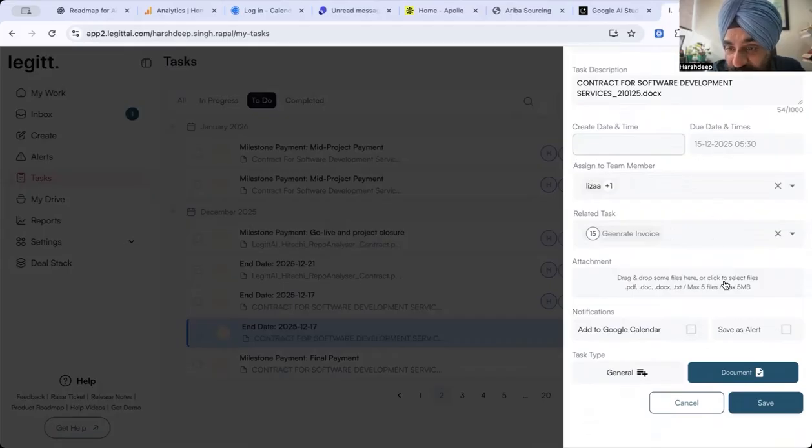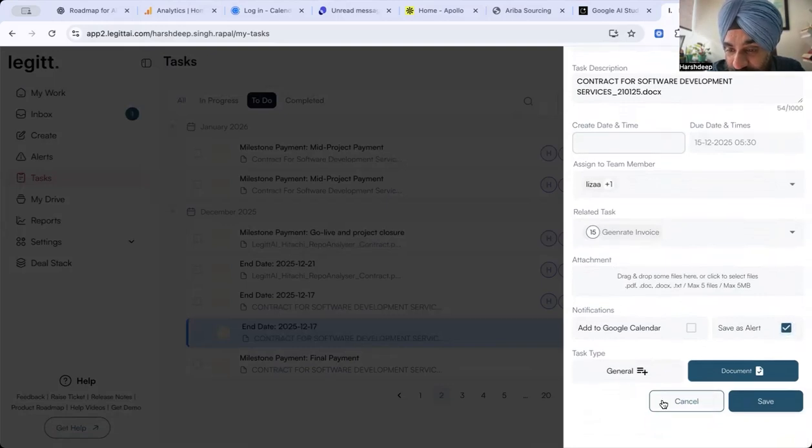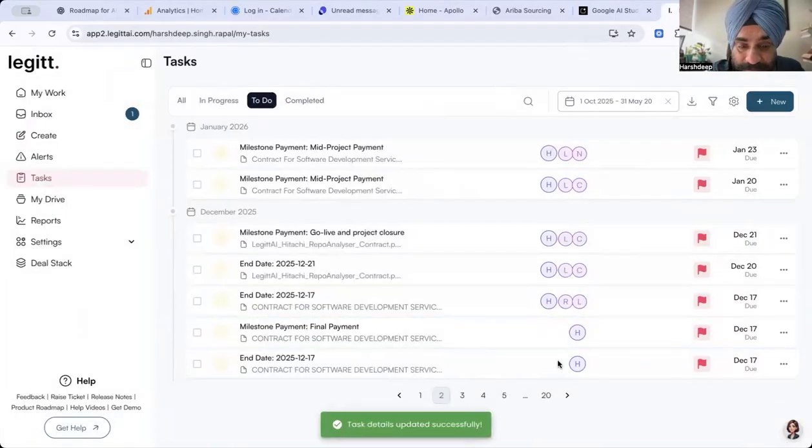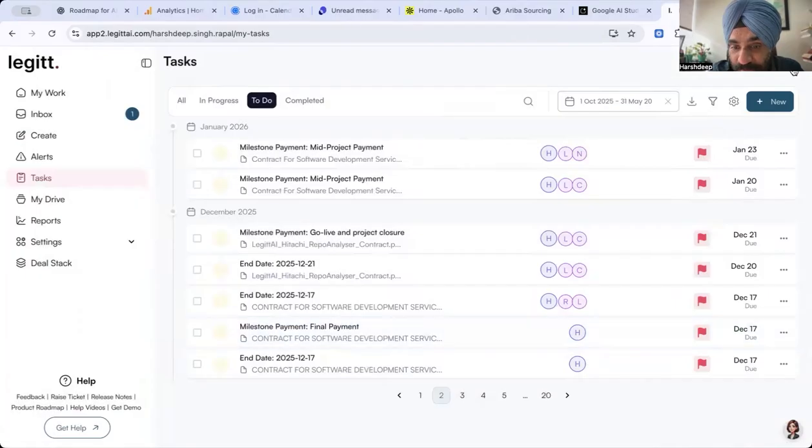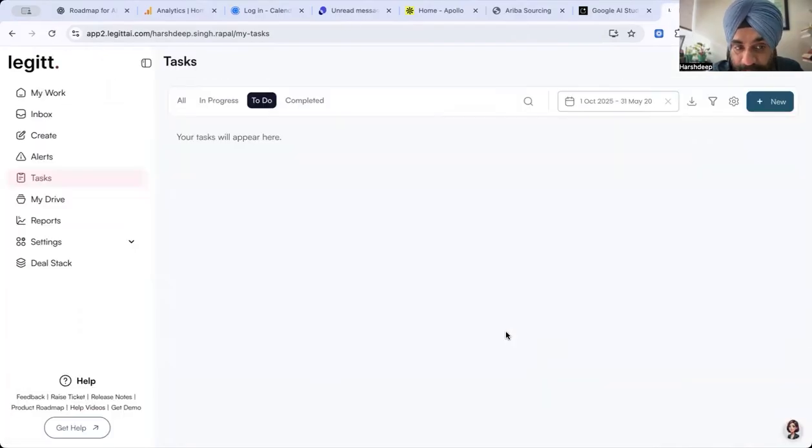Since we changed the date, let me just save it as an alert. I do not want to add it to my Google Calendar. Click on save and it'll assign, yeah, task details updated, and it'll send the notification to the two people that we have assigned. If I go here, yeah, let me just quickly refresh.